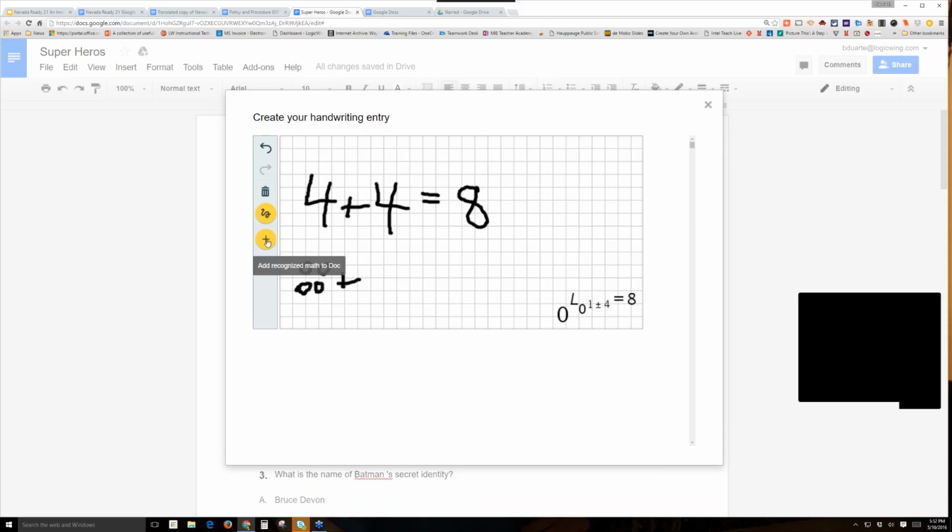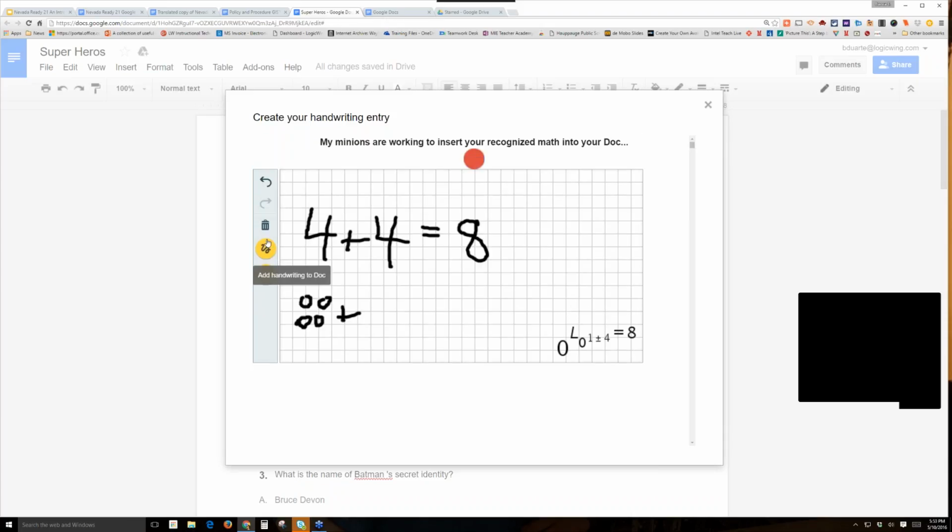If I click on this plus sign, you will see an image of what I just did actually go into the document. So let's say that I had a word problem for students, and I wanted them to solve an equation as part of the word problem. The word problem could be in a Google Doc, and then using GMath, kids could work the problem out and put it inside of the document.